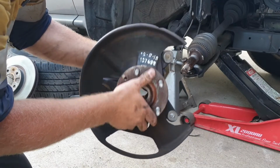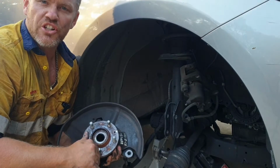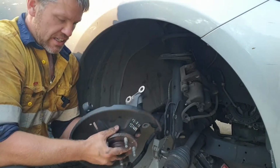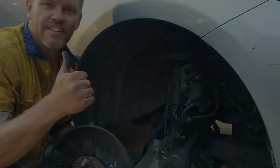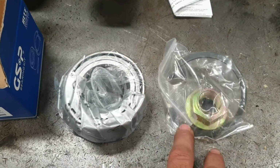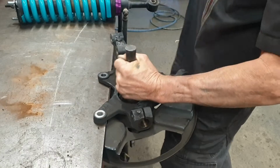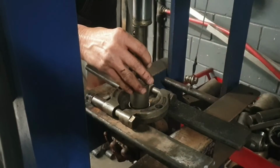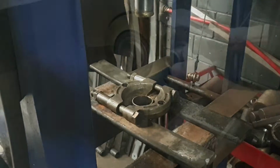Now what I'll do is take the assembly down to my mate's workshop and borrow their press, and we'll press it out and press it all back in. The new wheel bearing kit, obviously bearing, nut and a new circlip. We'll knock the centre hub out, then we'll have to press the inner race off, which gets stuck on the hub.